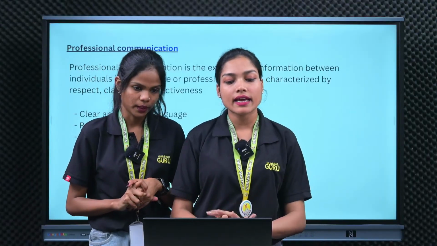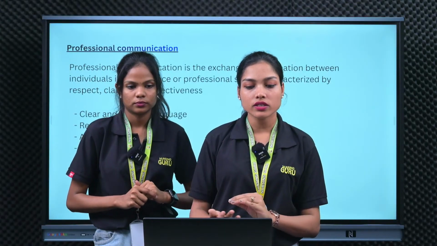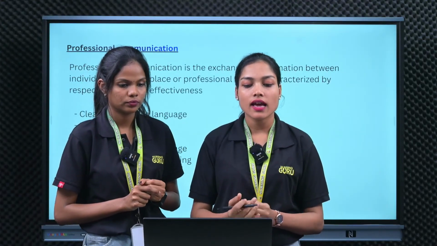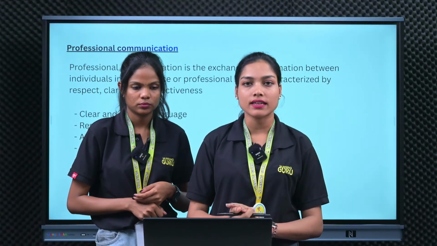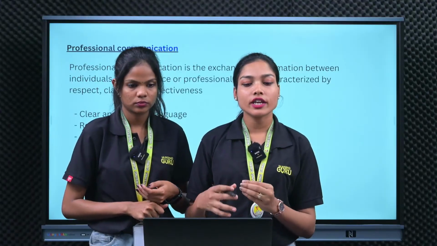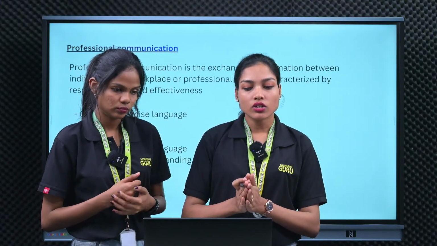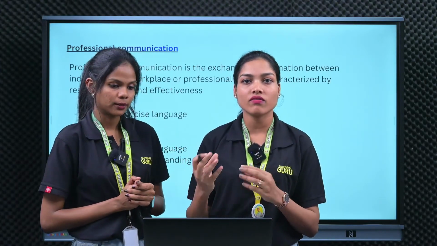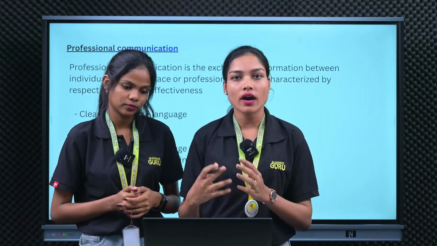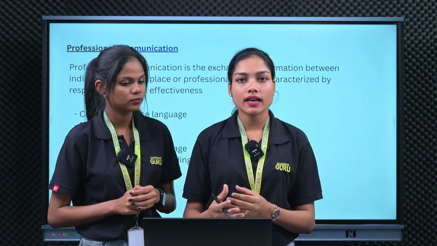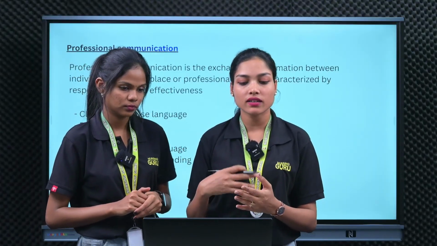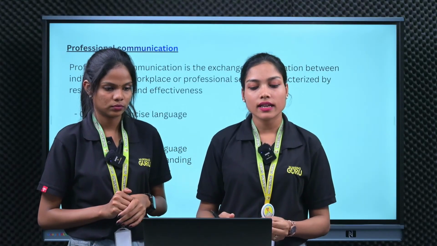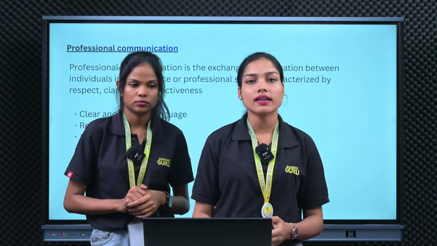Then it uses clear and concise language, respectful tone, active listening, appropriate body language, empathy and understanding, and being open-minded. In professional communication, we need to use clear and concise language. The other person needs to understand our conversation, what we are telling, so we need to use clear language. Then respectful tone, then active listening, then appropriate body language, empathy and understanding, and open-mindedness. These are the things that come under professional communication.